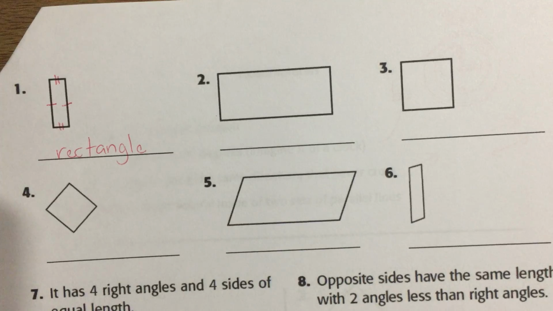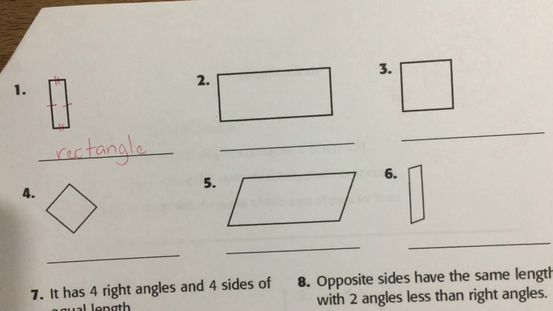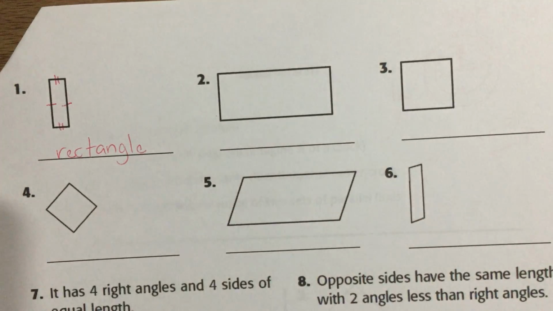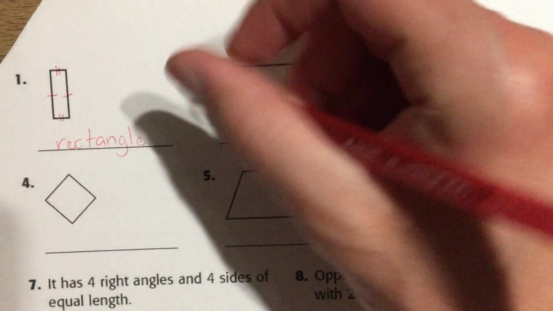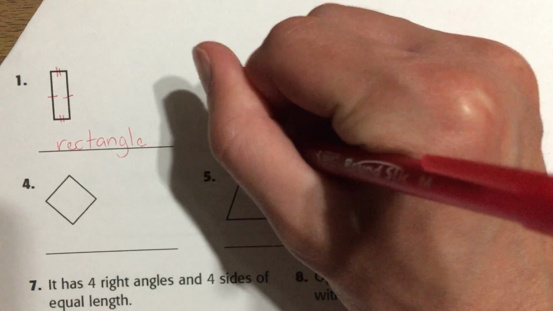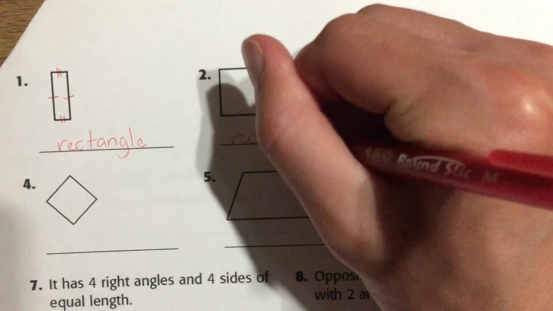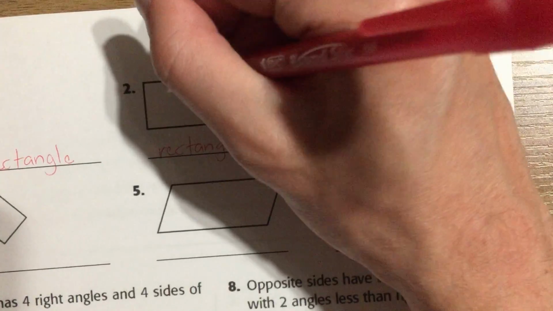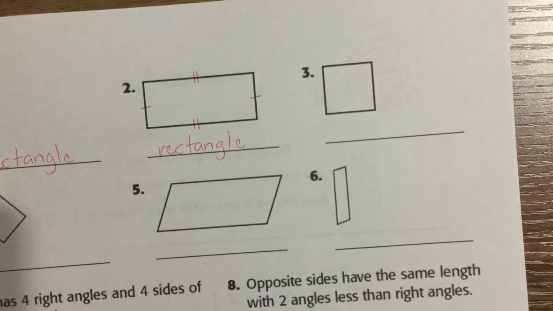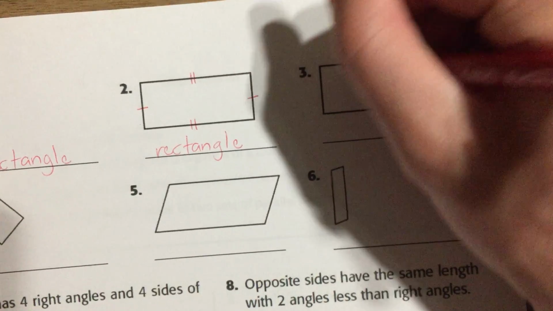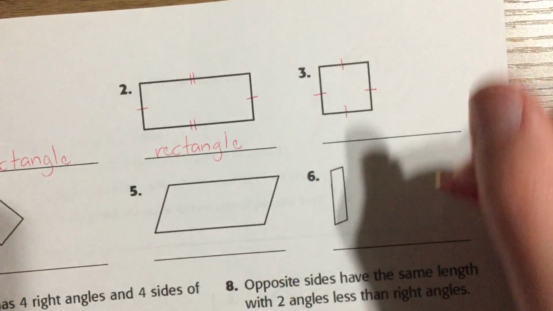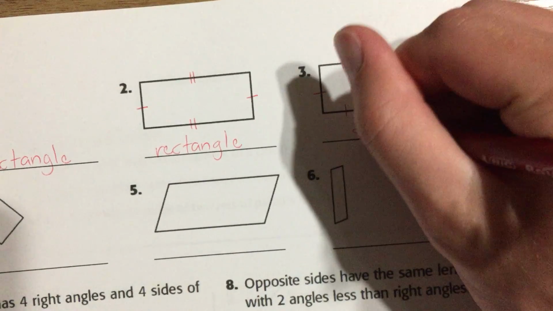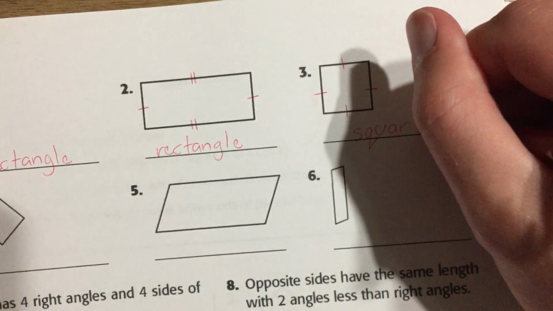Okay, we got the right angles. We got the 2 sets of parallel lines, so it could be a parallelogram. Kind of looks more like a rectangle to me. Same with number 2. You could call that a parallelogram too. I'm going to call it a rectangle just because it looks more like a rectangle to me. Seems to fit that shape better. Because that one and that one are the same, and that one are the same. Number 3 looks like we've got 4 sides that are the same length, which tells me that one is a square.